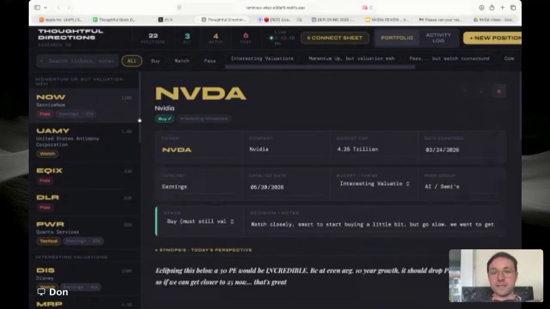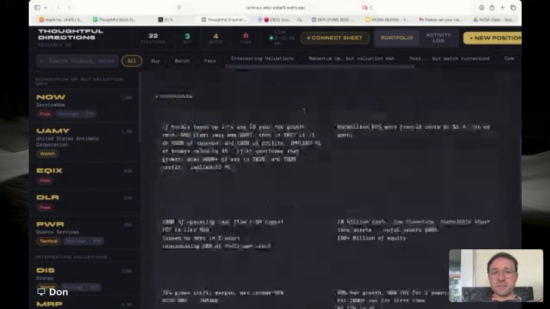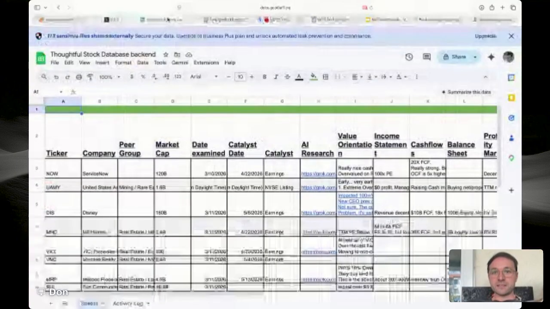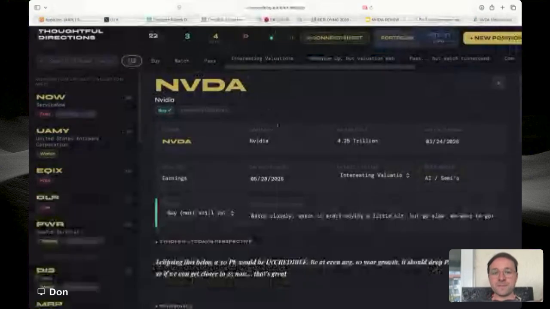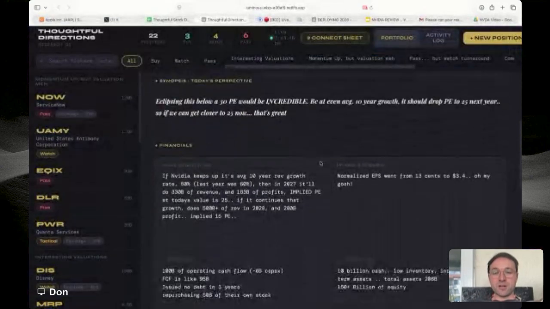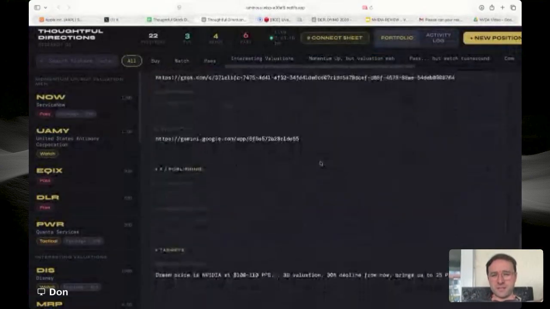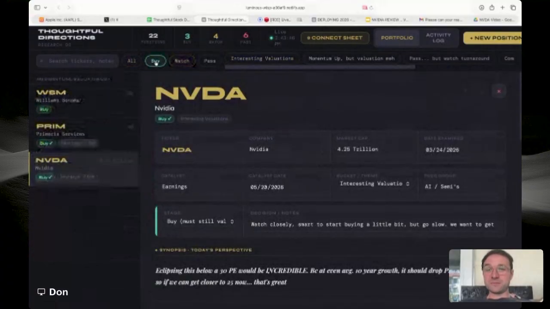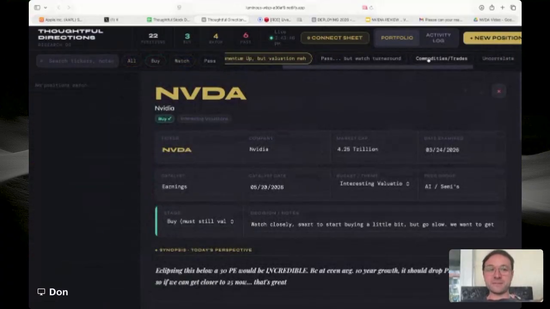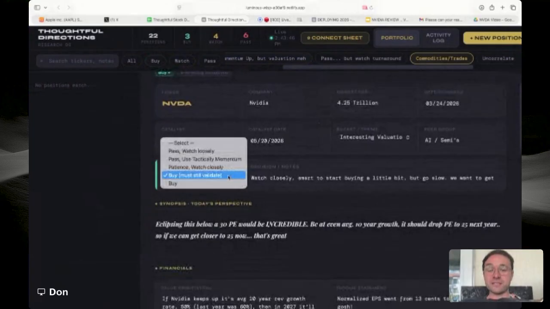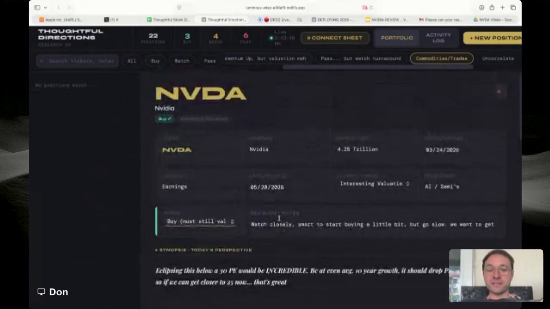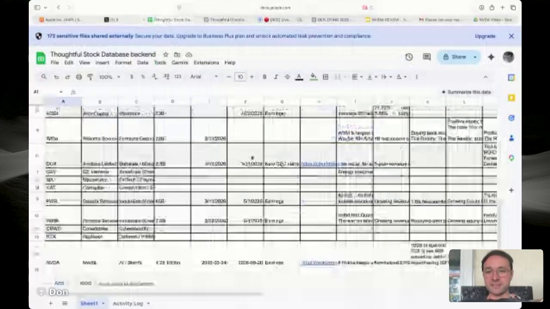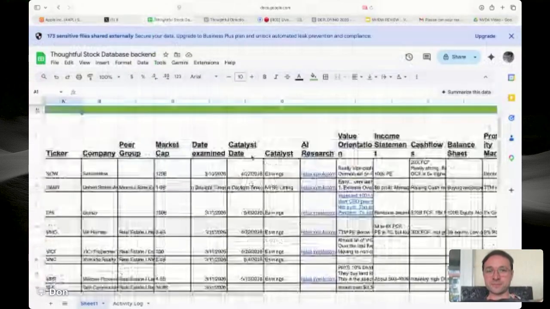So this is the main database, and all of it's connected to this backend that I built. And so I keep all of my notes for all of the companies within here. And so you can see it's all filterable by different categories that I have them in. And then you can see within each company, you can flip the categories. As you change anything on this front end, it automatically alters the back end as well.